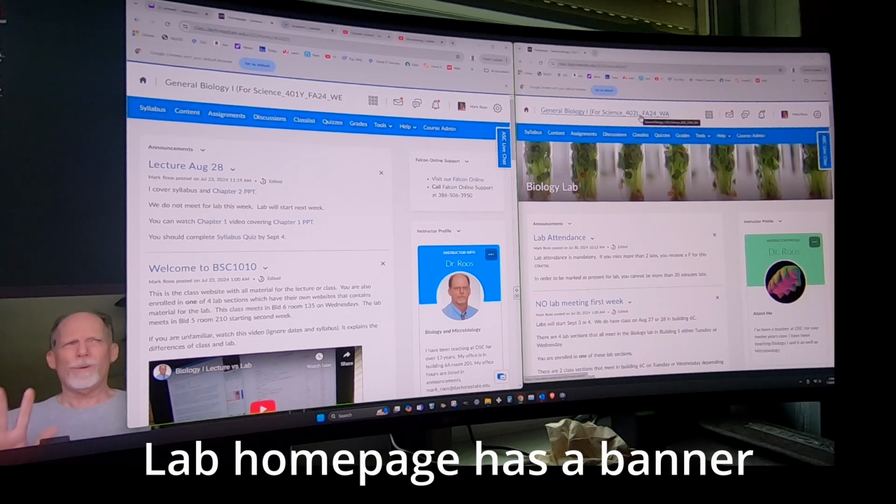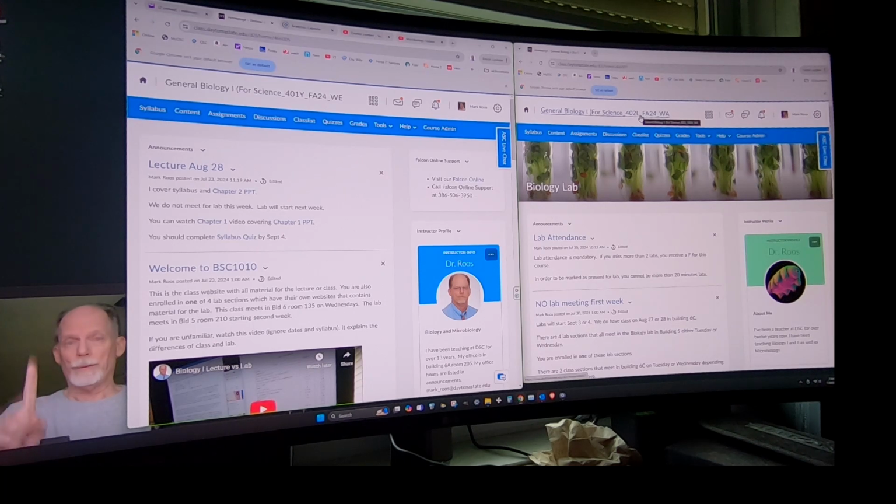There's going to be 4, maybe 5 sections of lab in the fall, and there might be just 2 in the spring. It depends. But you're only going to go to one of those sections. Whatever it says on your schedule is the day you go. The lab doesn't meet where the class meets. The class meets in building 6C, the only classroom in that building. The lab meets in building 5, the science building, on the second floor, room 210. This is where the biology lab is, and we meet there once a week as well.